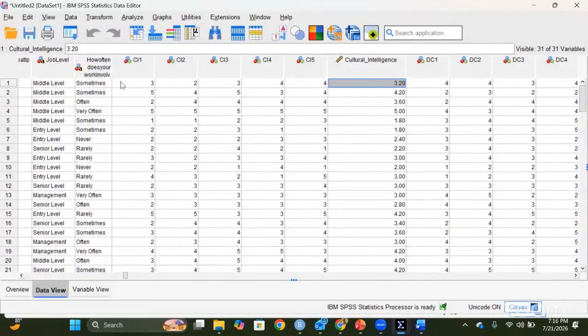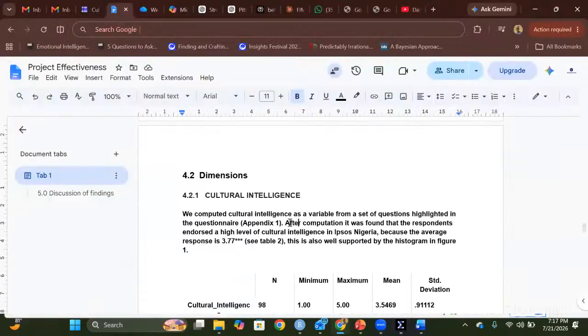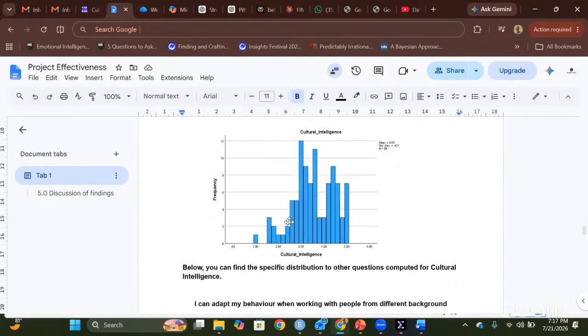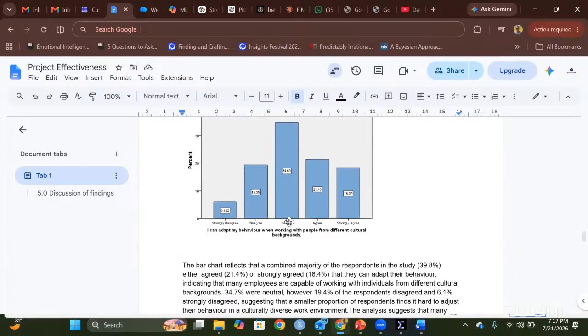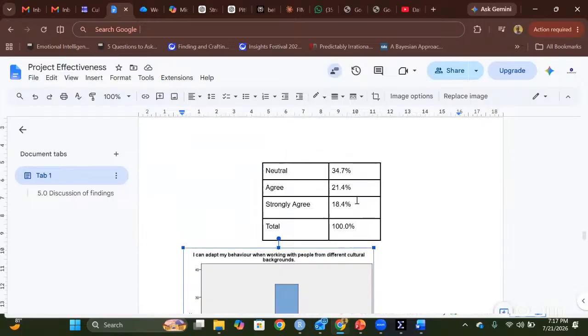Yes, so back to that cultural intelligence. The first thing we're going to do is analyze it question by question, just like this. Then we'll do an average, a big sum. That's the other one that shows strongly agree. This one is not showing any of that. It's the second table. We'll now do that other one. You just put a small explanation that this is referencing 2 questions. Yes, exactly. The other one is referencing all 5 questions talking about cultural intelligence.